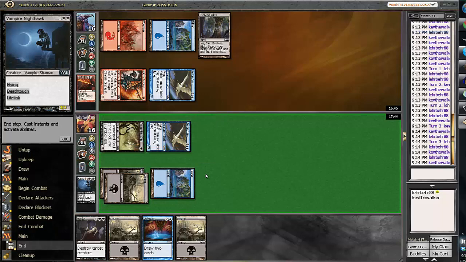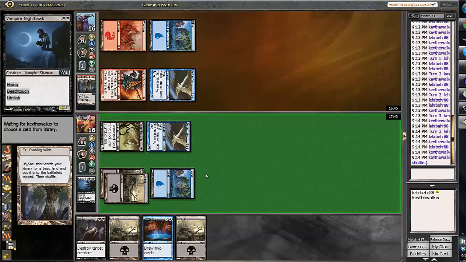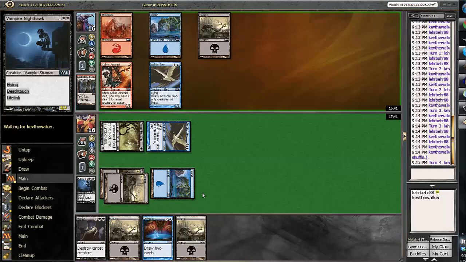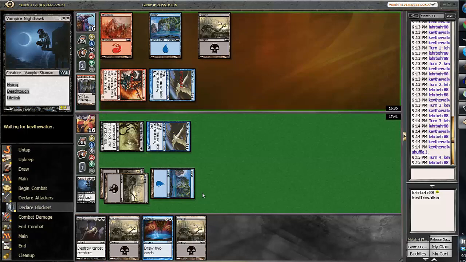He Searing Spears it, which is fine. We're okay with that. We do have the Murder in our back pocket, and he's down to 3 cards in hand. Gonna be 4, but with the way things are going, it's a race, and we can always Murder any guys that he plays, and we have card advantage with Divination.